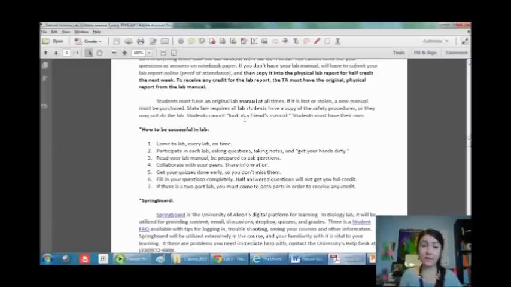You're always free to collaborate with your peers at your desk or your peers in your class. The thing that I ask is that you don't take your partner's lab report and copy directly from their lab report. It's one thing if you want to share information with one another, but it's another thing if you're directly copying from your neighbor. That would be considered plagiarism.